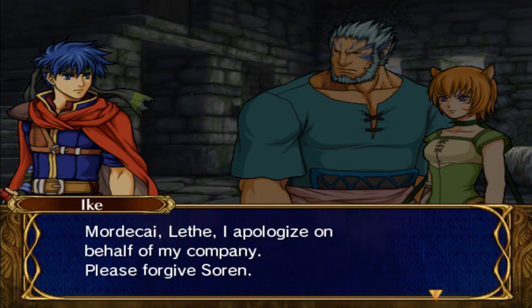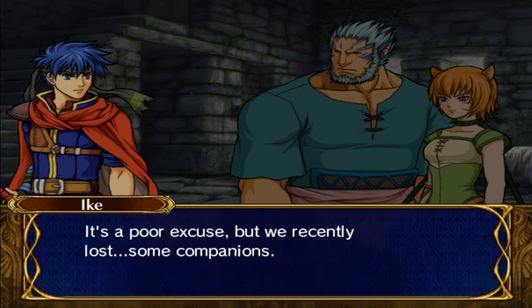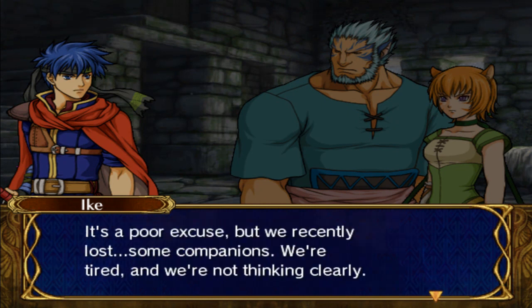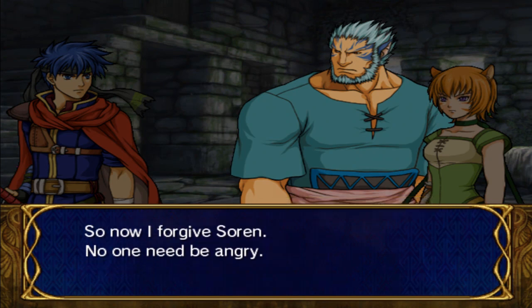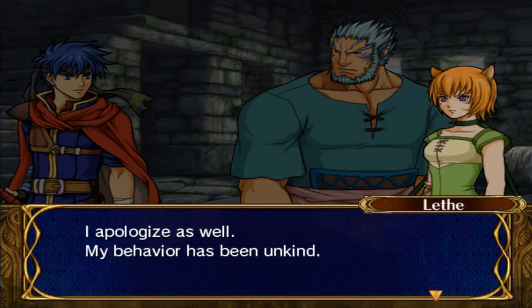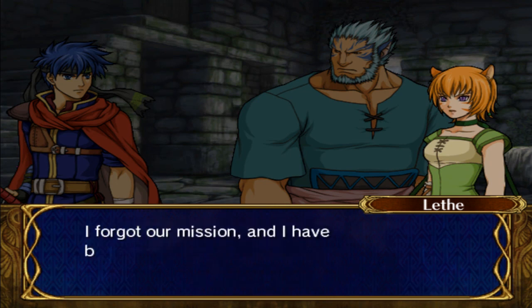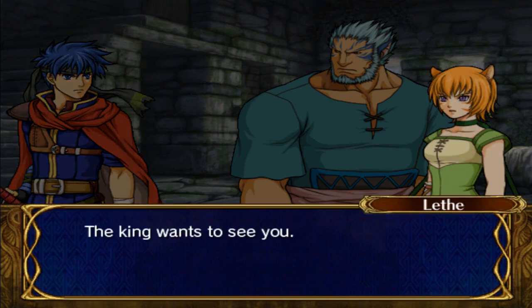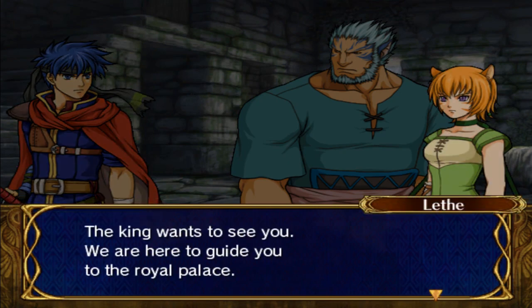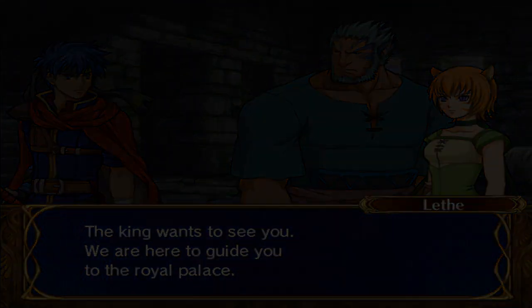Mordecai left. I apologize on behalf of my company. Please forgive Soren. It's a poor excuse, but we recently lost some companions. We're tired and we're not thinking clearly. I forgive Mordecai, so now I forgive Soren. No one need be angry. I apologize as well. My behavior has been unkind. I forgot our mission and I have blundered terribly. Mission? The king wants to see you. We are here to guide you to the royal palace.